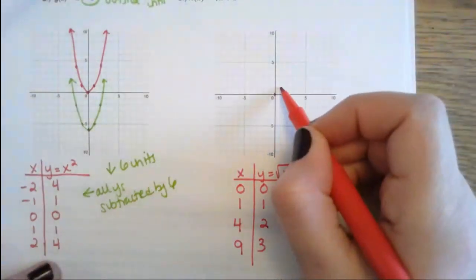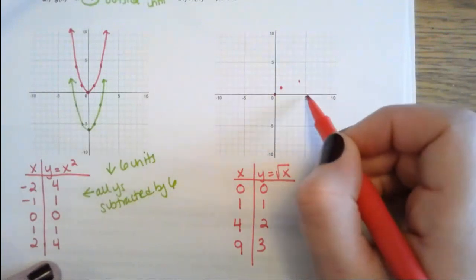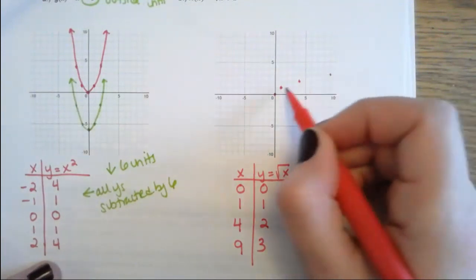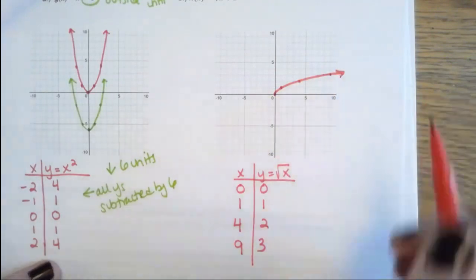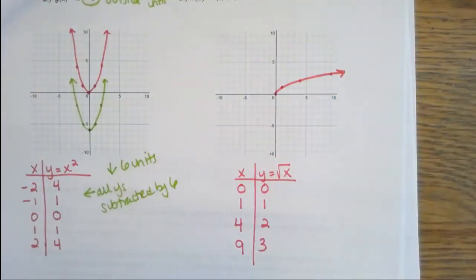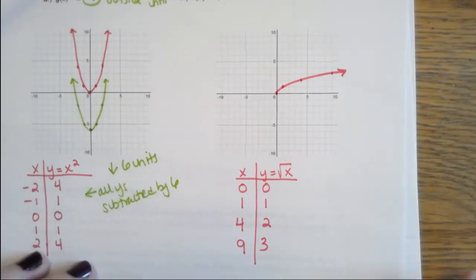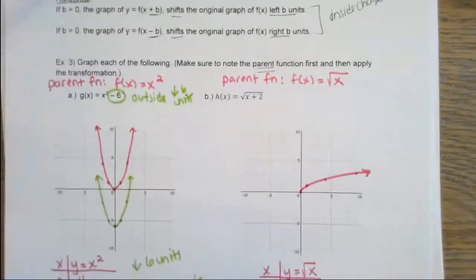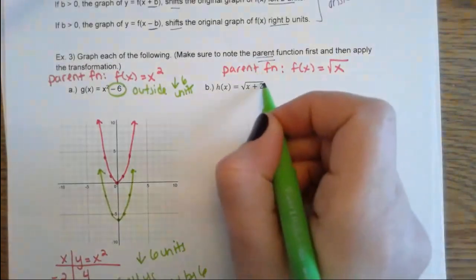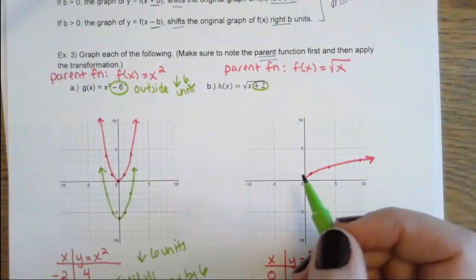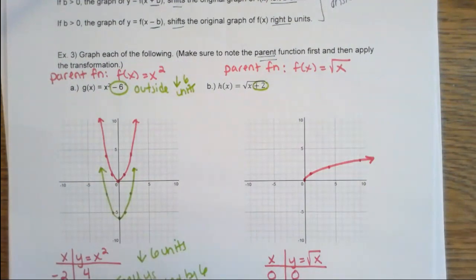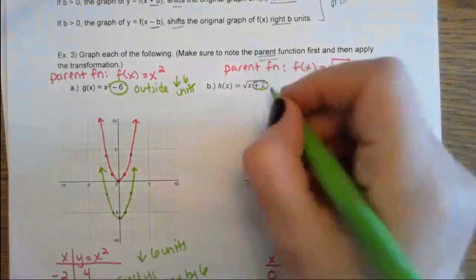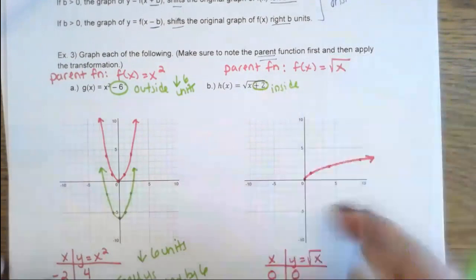So my graph looks like this. And again, I'm just using 2 different colors here to help show the different processes in the different functions. And again, now take this and write it on the last page, or keep it on a note card so you have these base functions all ready to go. And then I'm going to take a look and see, well, what happened? I do see a change here of +2. Notice that the change is inside the root. It's underneath the root. It's on the inside. So this is an inside change.